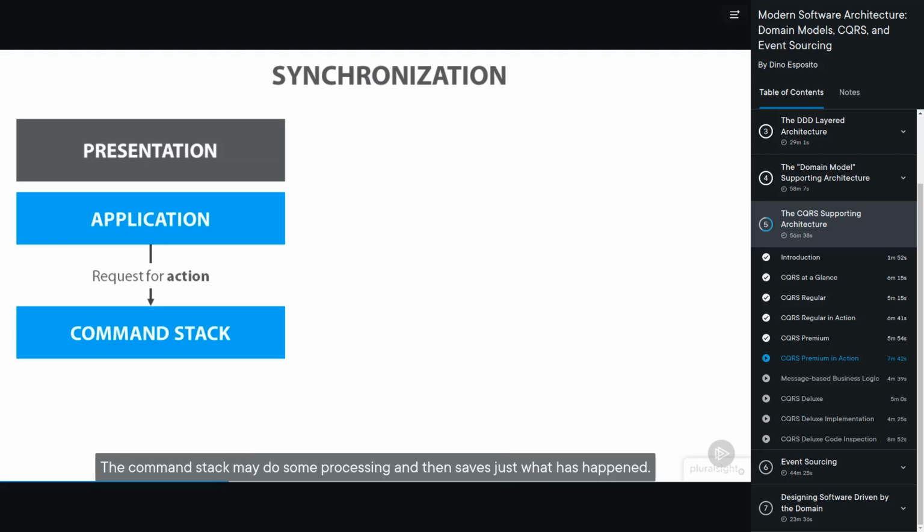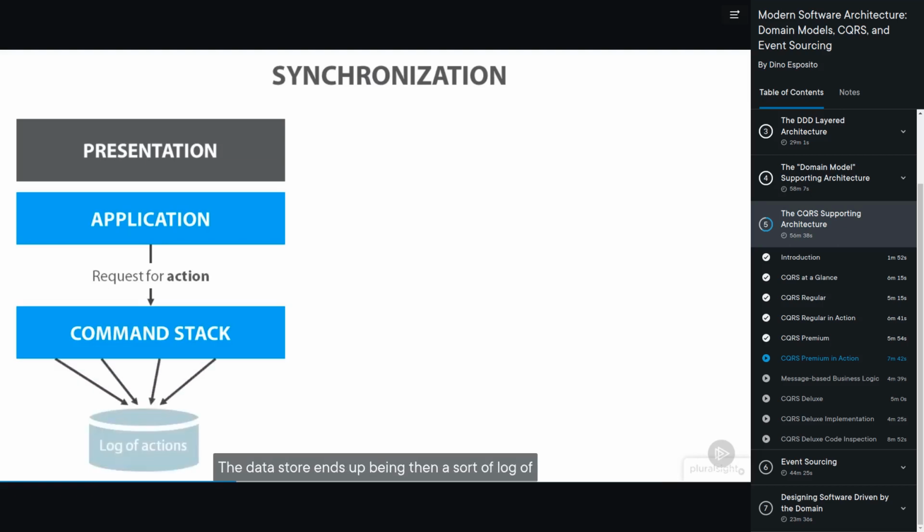The command stack may do some processing and then saves just what has happened. The data store ends up being then a sort of a log of actions triggered by the user. This form of data store makes it also so easy to implement undo functionality. You just delete the last recorded action from the log and that's it.